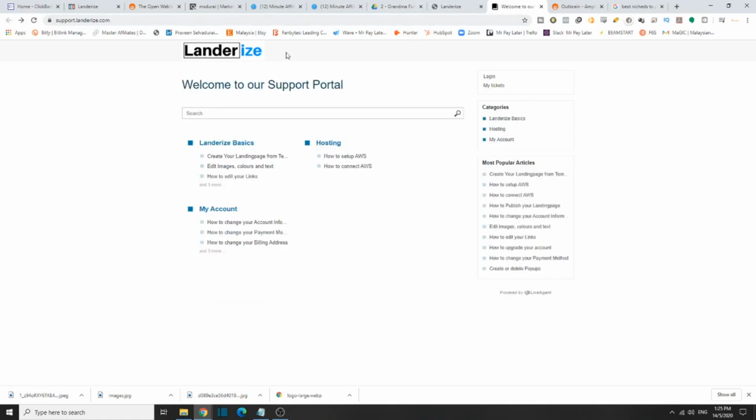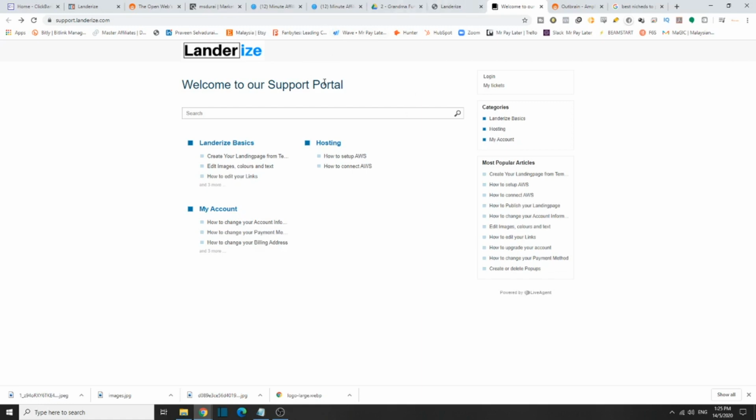So even if you get stuck anywhere here, you can go to my tickets and send the Landerize team a ticket and they will get back to you. Personally, I've not sent anything before because everything is in depth and in step-by-step detail within this support itself. Even though they are in beta, they cater a lot for customer support, which is very great, guys.